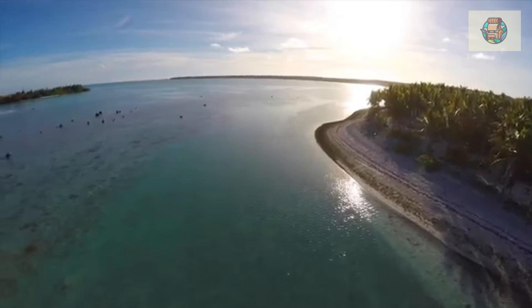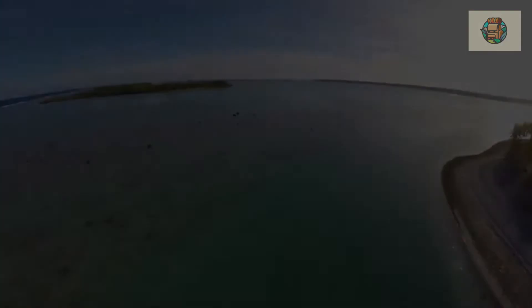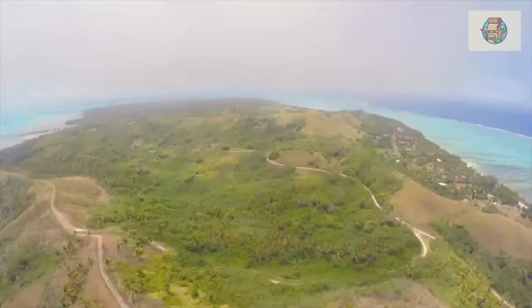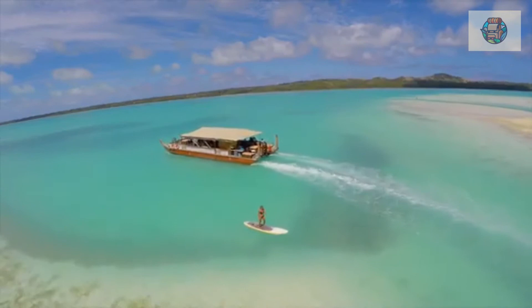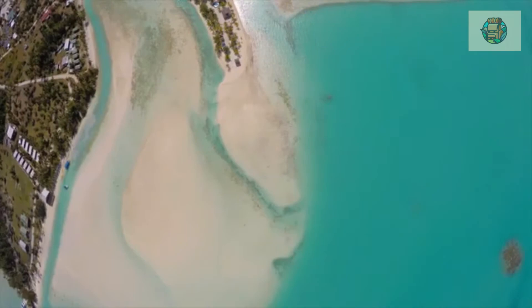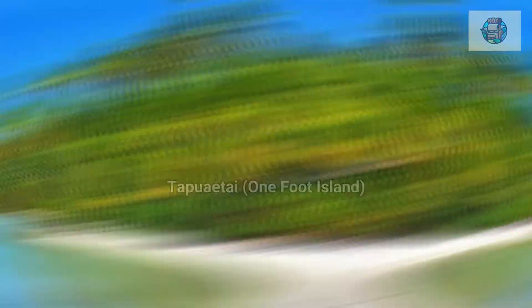The small island of Maina in the southwest corner of the lagoon offers excellent snorkeling opportunities and is home to a beautiful sandbar known as Honeymoon Island. The lagoon is also a popular spot for bone fishing, and you can hire local guides on the island. If you want to stay right on the lagoon, the over-the-water bungalows at the luxury Aitutaki Lagoon Private Island Resort perch right above its crystal-clear waters.